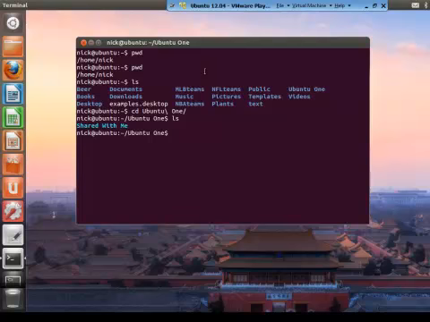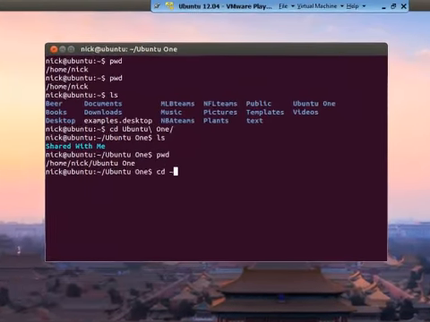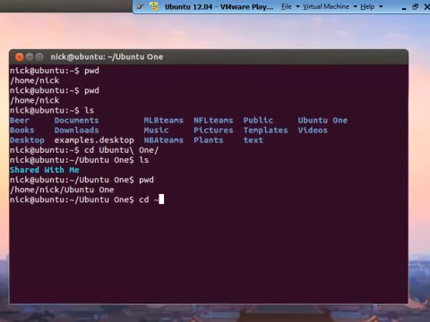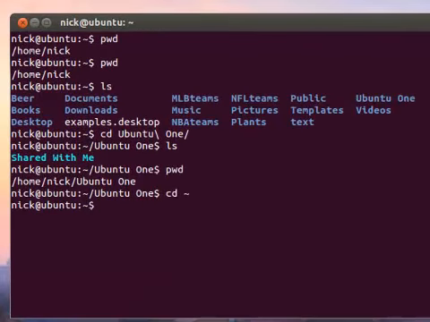Okay, so we have present working directory, which happens to be, okay, we're at our home directory in the Nick folder in the Ubuntu, which is also in the Ubuntu 1 folder. Now to change directory, the command is cd, followed by whichever directory you would want to change to. So let's say I just want to go home. Remember, the tilde sign represents home. It would be cd tilde character. And there you go, back home.